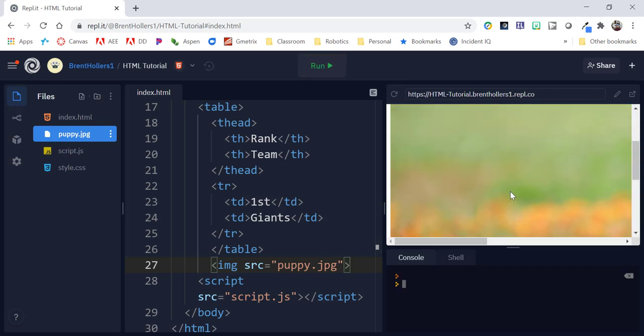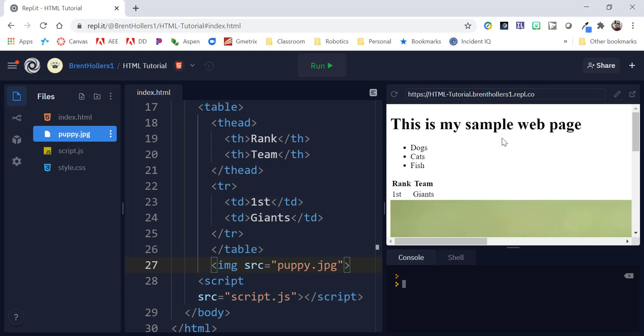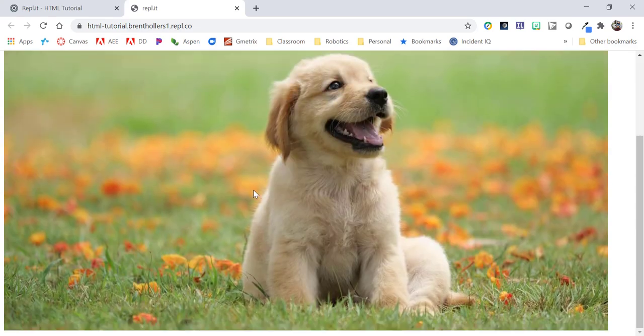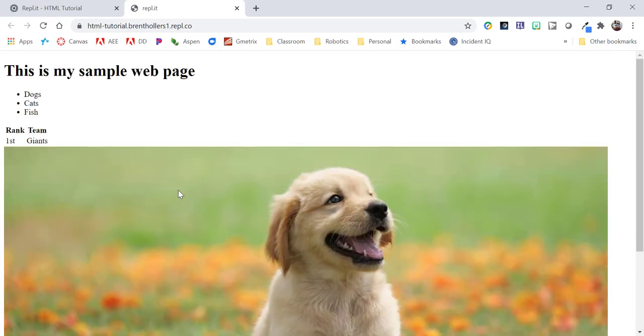Now it's gigantic, so if I want to see it, I do have this preview window. But one of the neat features is I can click on this open in a new tab. You'll notice that actually bumps this out and opens it in a new tab, and we can see the full image of our golden retriever there. So that's just a nice way of checking that.